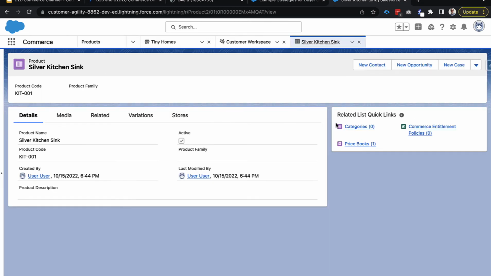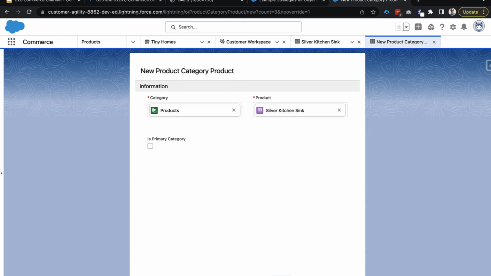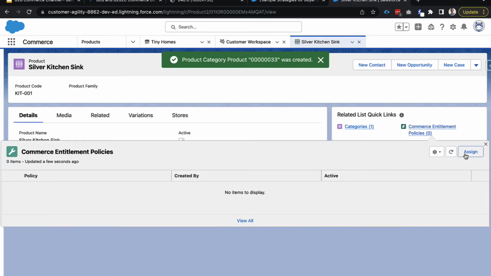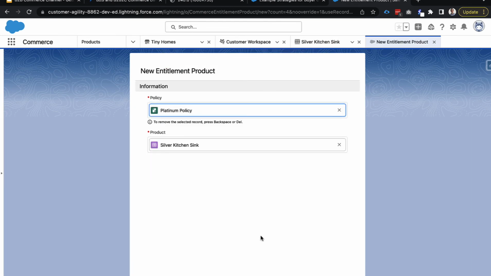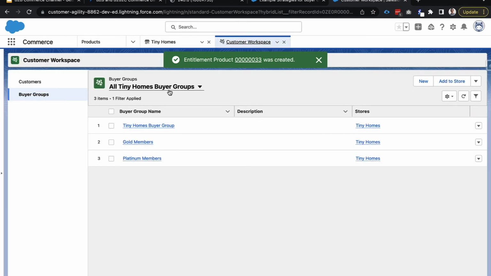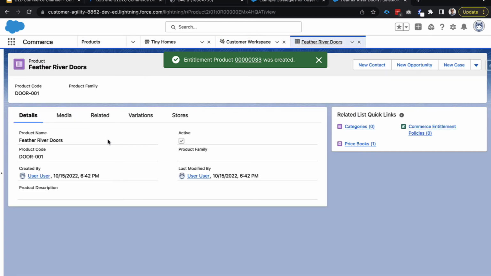We'll go into our silver sink. We're going to add a category again, add it to product here, and then we'll also add an entitlement policy to the platinum. And we'll come back and do the next one, which is river doors here.